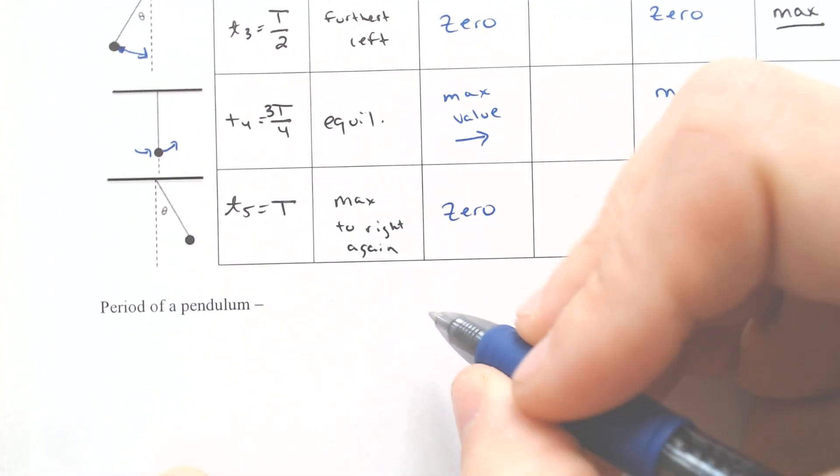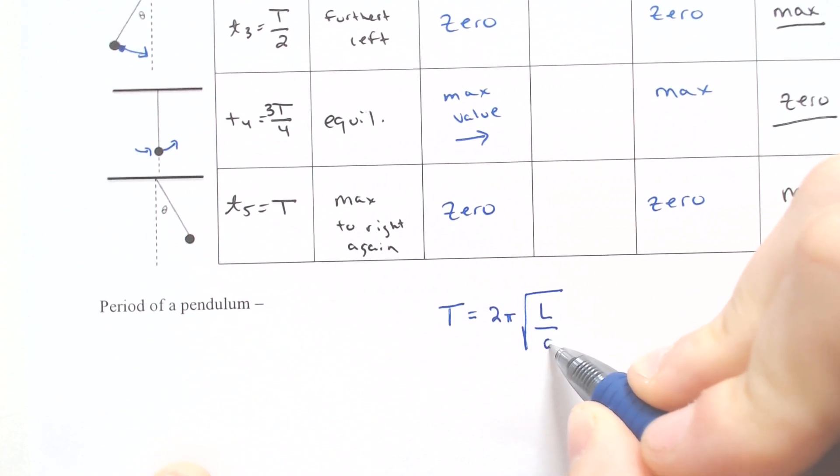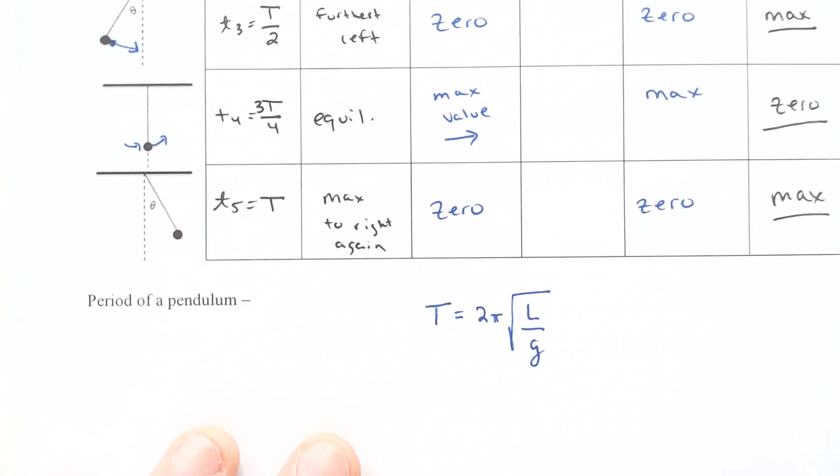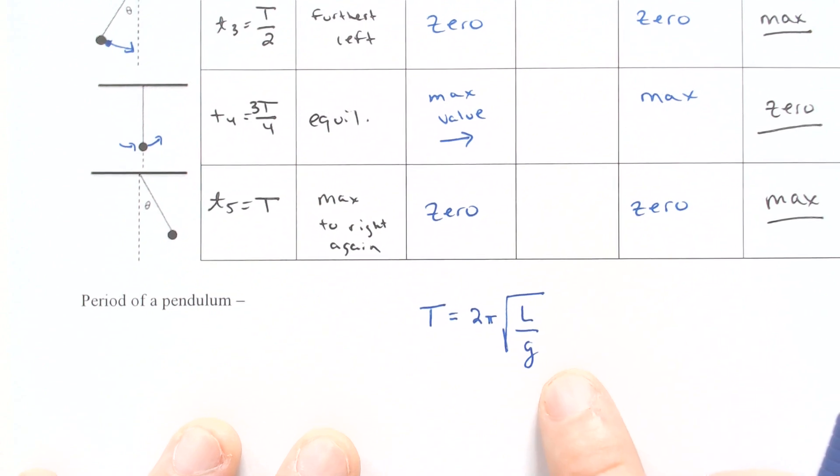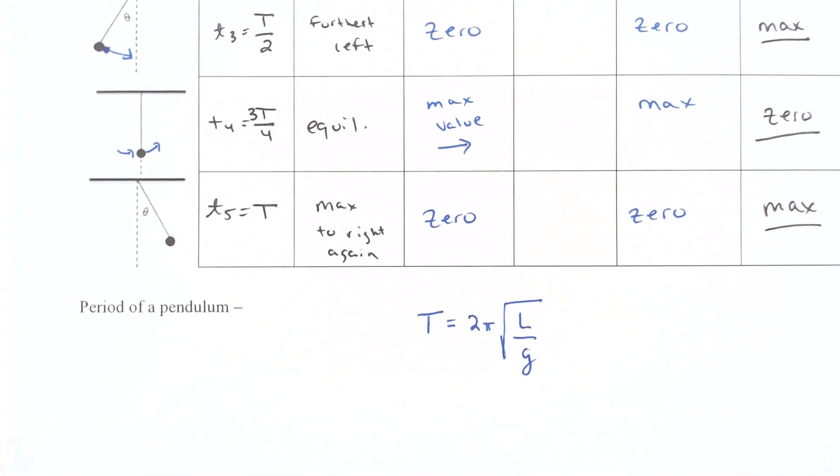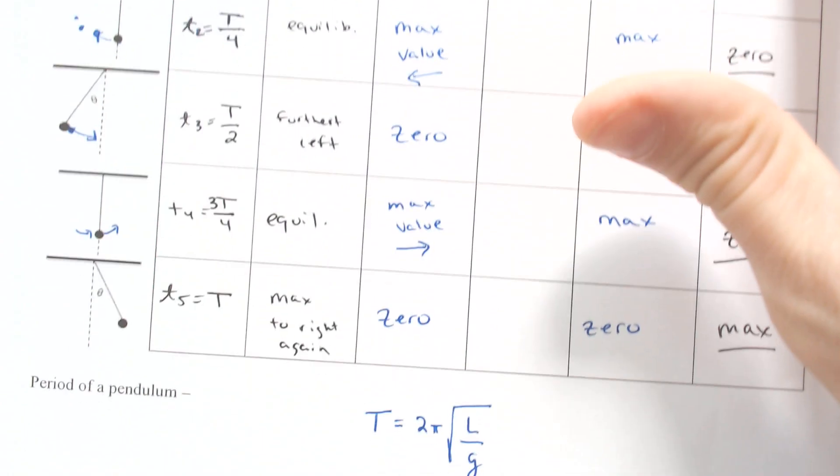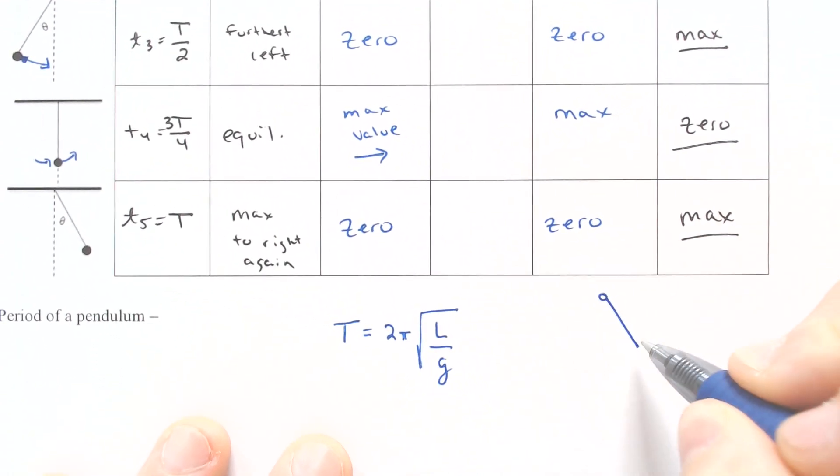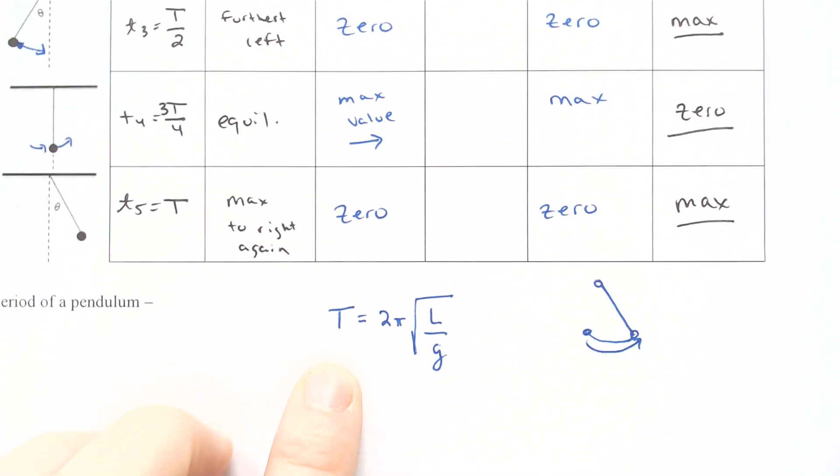Another thing that confuses people is this formula. The formula is not confusing. The period of a pendulum is equal to 2π, which makes sense, the radius of a circle, things like that, and then multiplied by the square root of the length of the string, divided by gravity. Now, here's the cool thing here that a lot of people don't pay attention to. The period is how long it takes it to complete one cycle. Period. For how long it takes it to complete one cycle from here and then back. So, that is the period. That's what the T represents. L is the length of the string, and G is gravity. 10 meters per second, 9.8 meters per second, whatever your teacher prefers. I go back and forth.